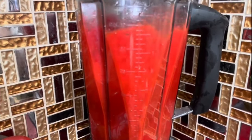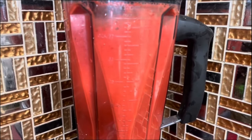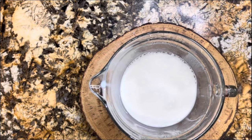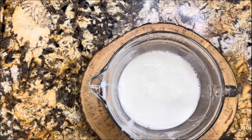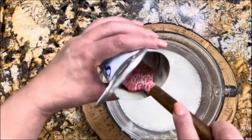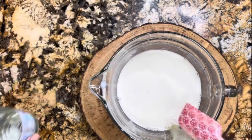The color just amazing. The aroma of the strawberry extract just perfect. I don't know if you could really absorb those amazing colors. And here I'm ready to add the milks. 3 cups of regular milk. 1 can of evaporated milk. 1 can of condensed milk. And then we are going to mix very well, incorporate it really good before we taste it and see if we need to add some simple syrup.